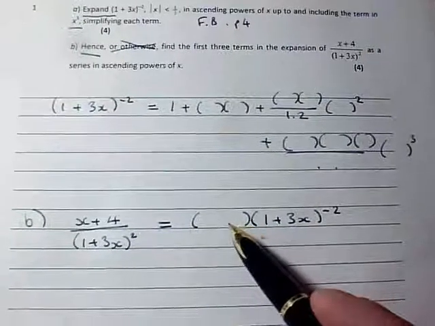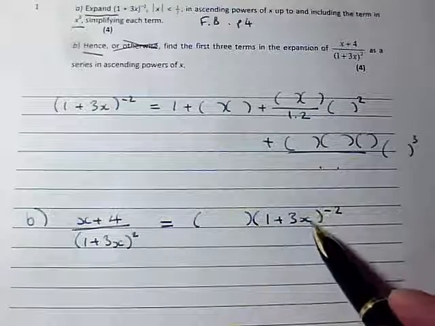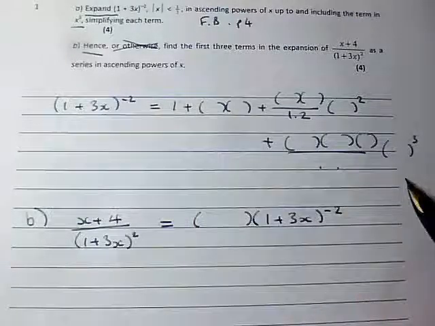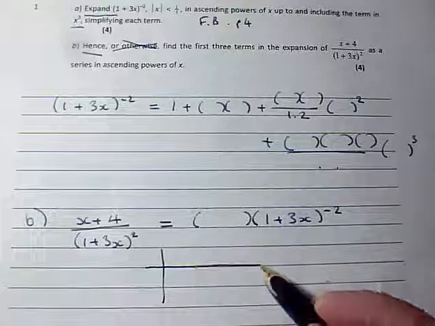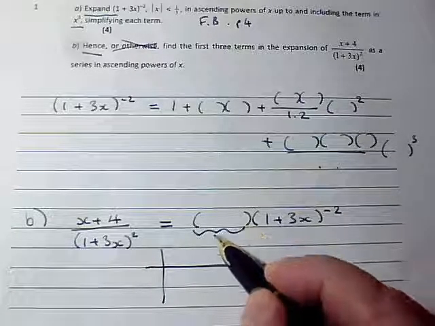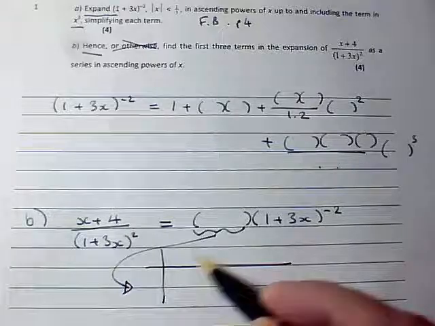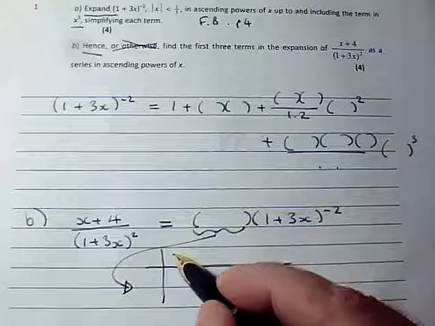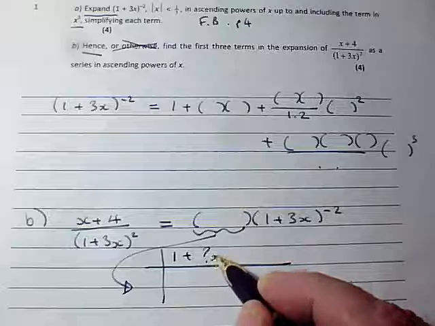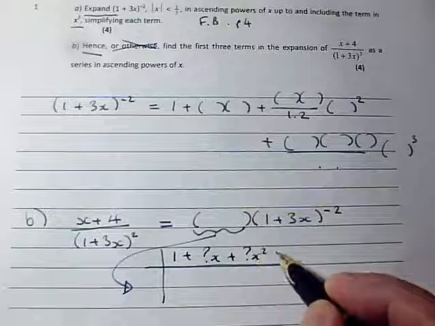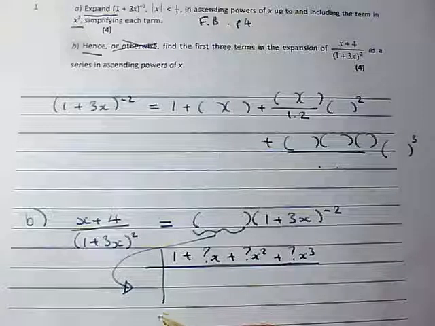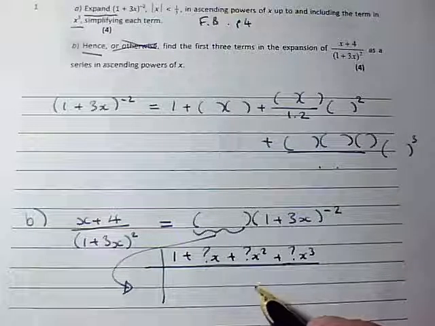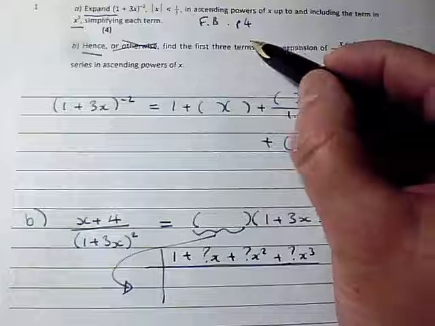And then, once we've got this bracket here expands out to all of these terms up to the term in x cubed, we can use a grid. So down the side of the grid, whatever's in that bracket will go down the side, and the terms we got from the expansion, so it'll be 1 plus something times x, plus something times x squared, plus something times x cubed, goes across the top of the grid. You fill in all of these slots, okay, and it just wants the first 3 terms.